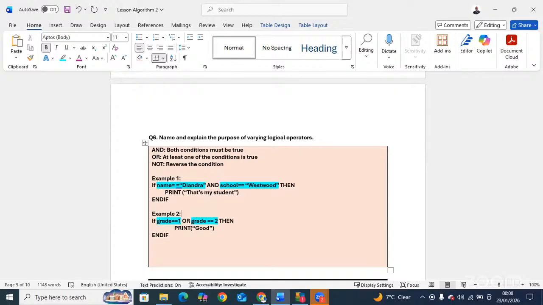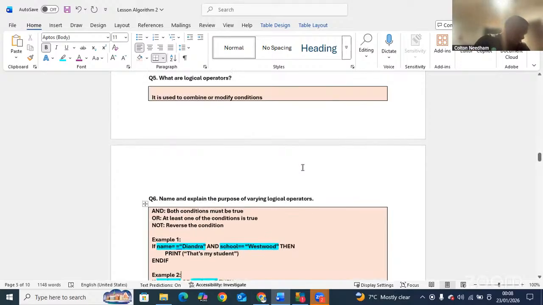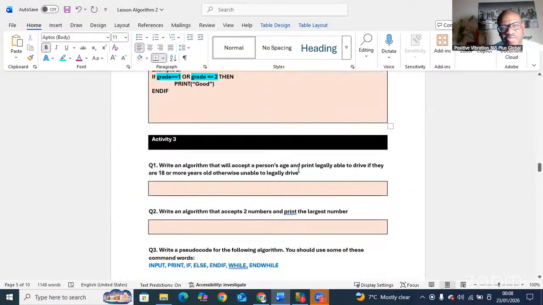And did you actually see the name of the file? The Lesson 2 algorithm. Yes, sir. And you click on that, and then you don't see the option for download. I don't. It's saying that it's not there. Refresh. Refresh. Refresh.